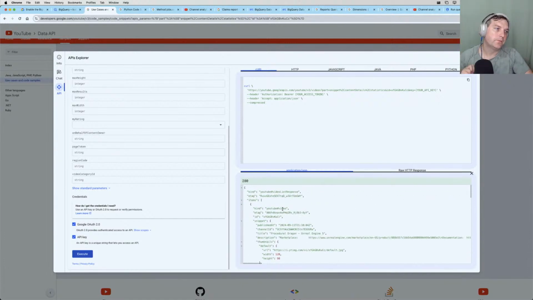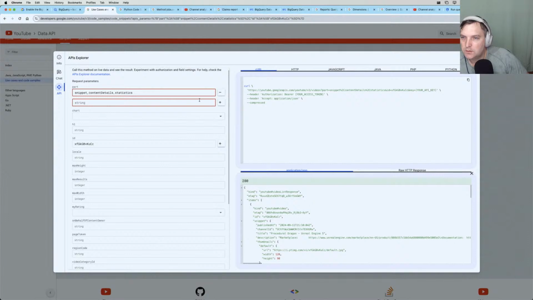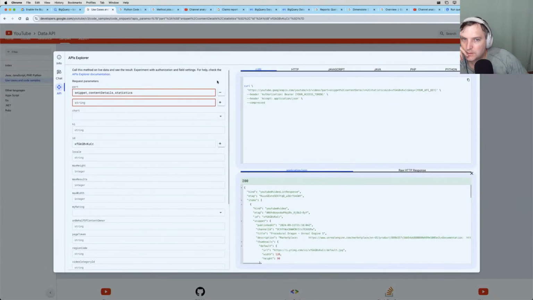This is cool. So if you want to do some sort of project related to YouTube where you would want to pull some information out of YouTube, you could do that. What else can you pull? Snippet, content details, statistics. Nope, not this.